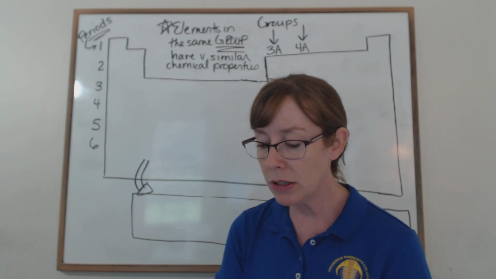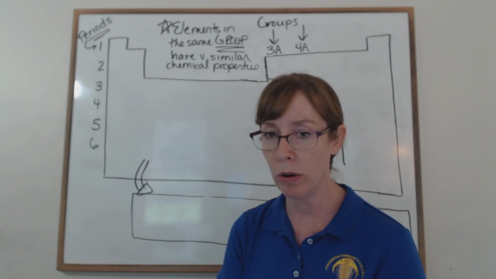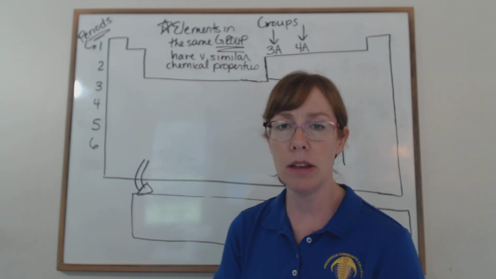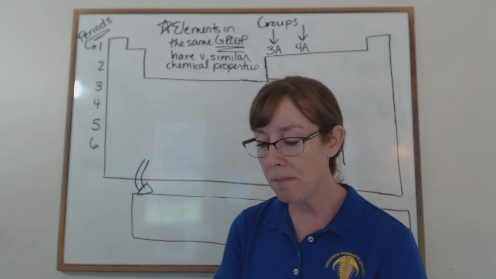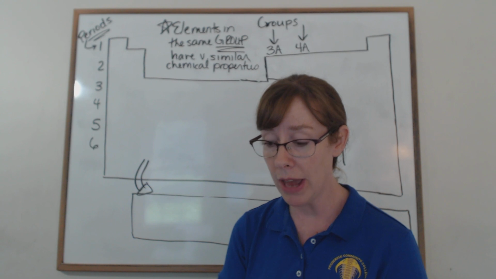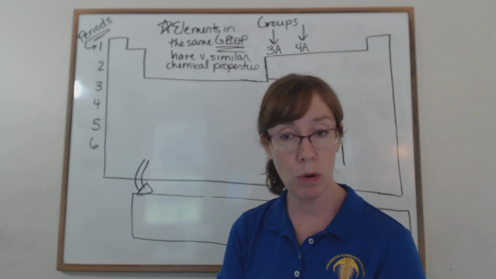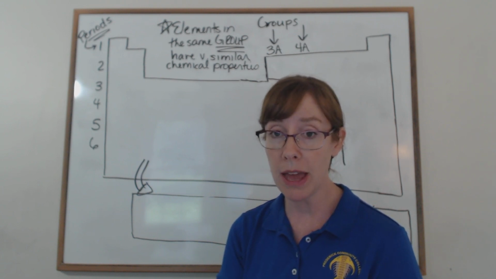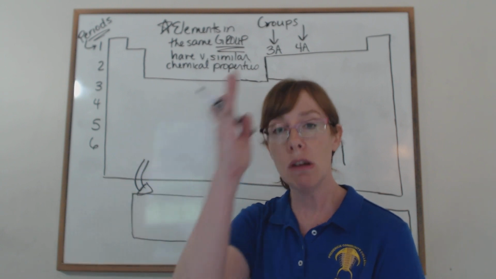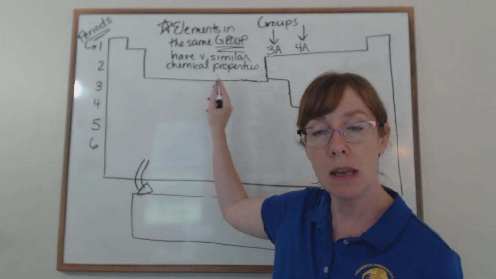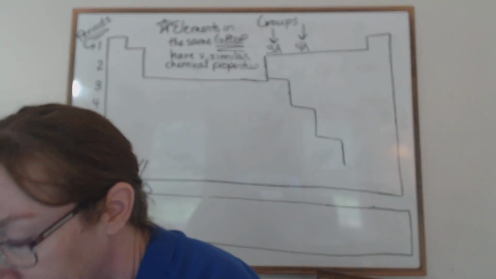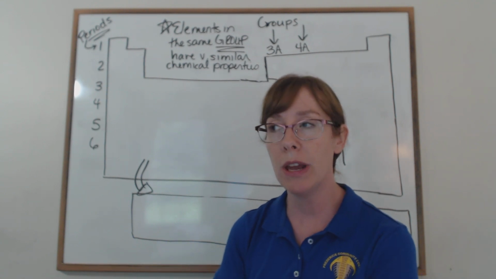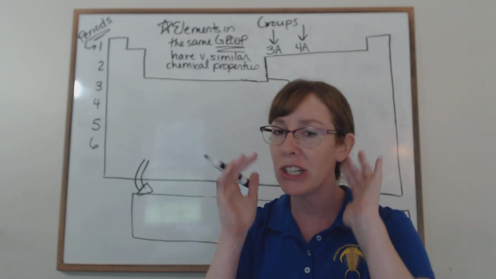If I was to ask you, talk to me about an element that acts like chlorine, that forms the same type of bonds as chlorine, and that has the same type of chemical reactions. You wouldn't look next to chlorine. Okay, the answer would not be sulfur, and it wouldn't be argon. It would be somebody in the same column as chlorine, a fluorine or a bromine. Okay, that is what the correct answer would be. So being in the same column means that you have similar properties. You do the same things. It's a very important concept in chemistry because once you learn that, you can actually learn lots of different stuff, even about shapes of molecules and things.